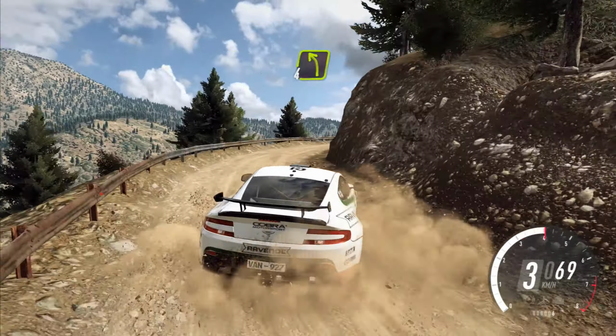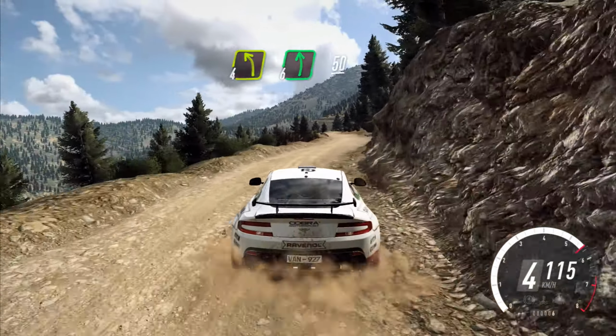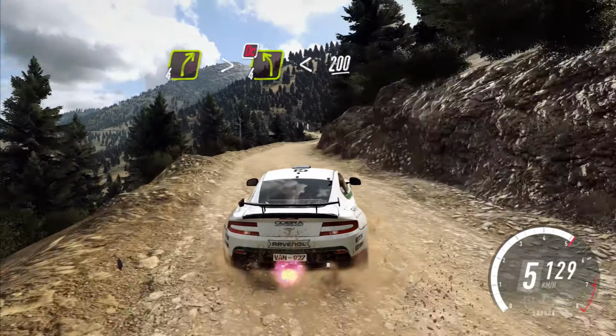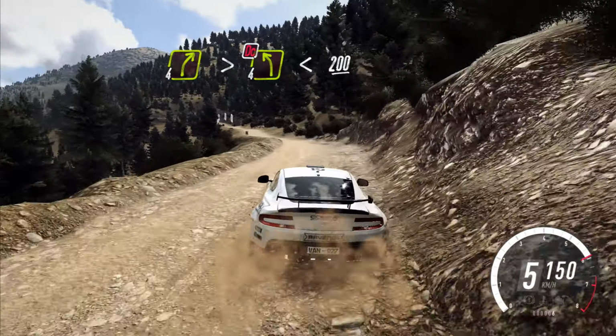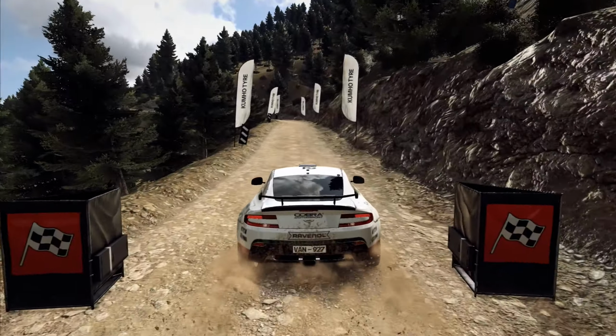Into 4 left, keep right, into flat left, 50 over bumps, 4 right tightens, don't cut, 4 left, opens, 200, over bumps, over finish, 2 left, don't cut, to stop.